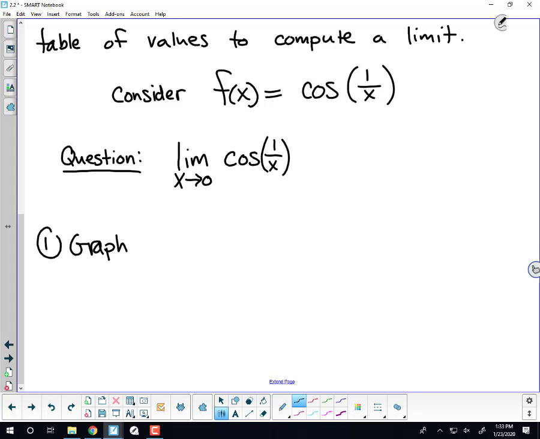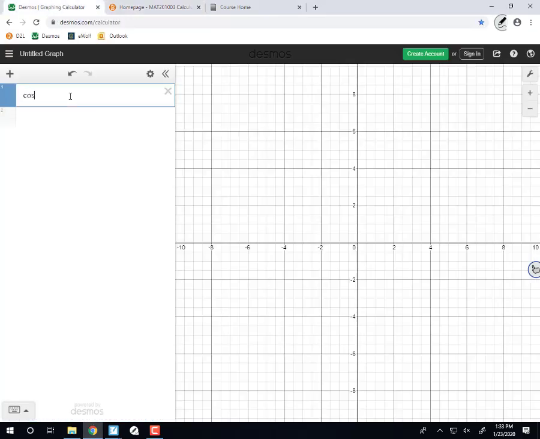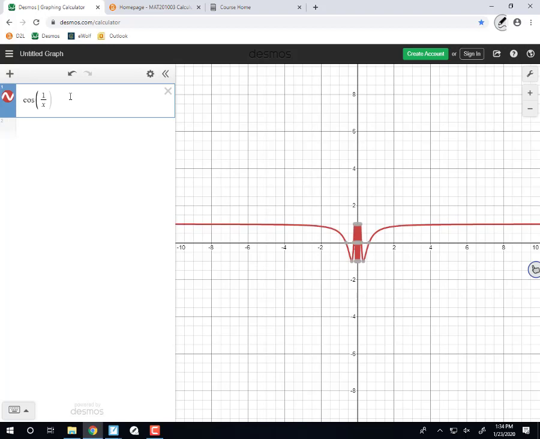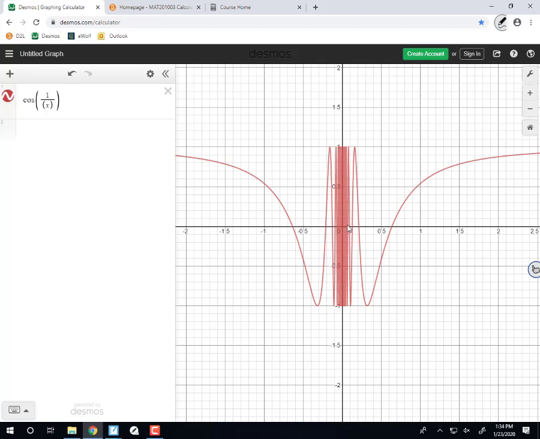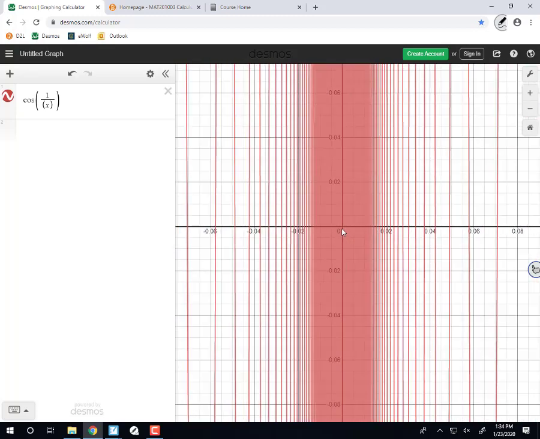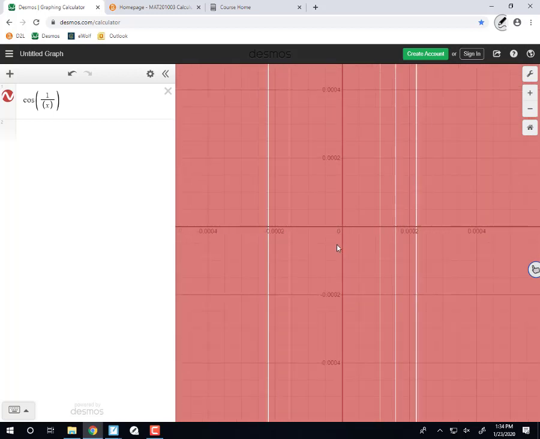I don't think that's something we just know how to graph in our minds. If it were cosine of x, it would be pretty straightforward. So let's go ahead and look at the graph in an easier way. And we see it's not much better, right? We're trying to figure out what this limit is at 0, but as we get closer and closer to 0, things don't improve. So the graph is useless.